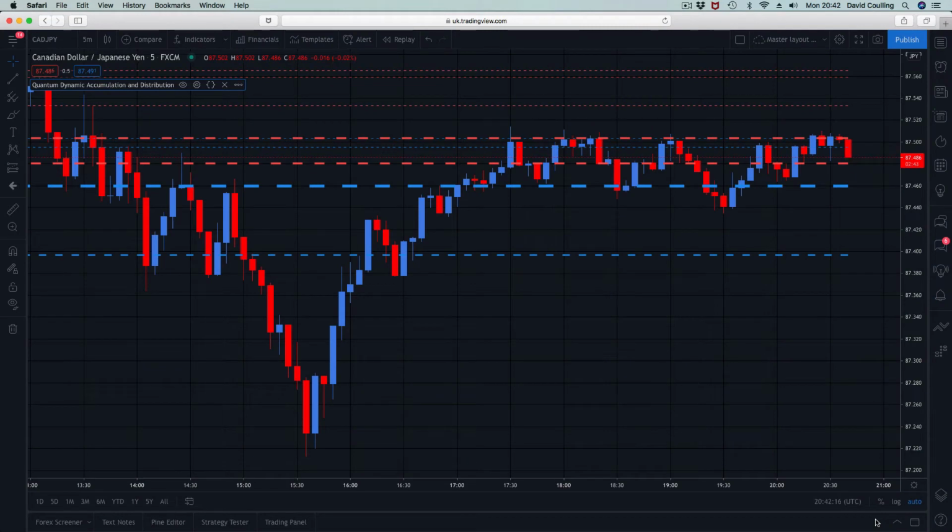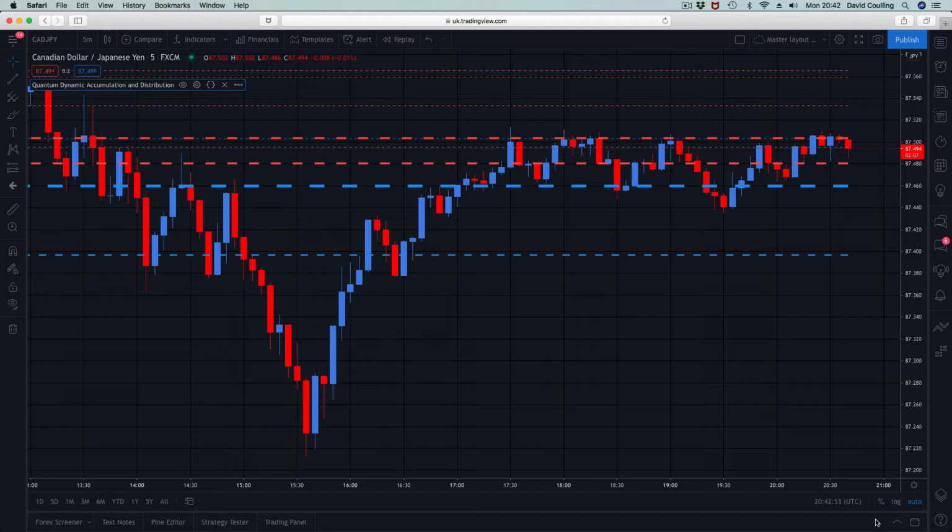This is another very exciting indicator that is hot out of the development workshop. It is literally on beta test now, and that's the dynamic accumulation and distribution indicator. I'm sure you're all familiar with one of the key planks of technical analysis, which of course is support and resistance. The concept that price action reaches a point where you have well-developed support or well-developed resistance, which then comes into play.